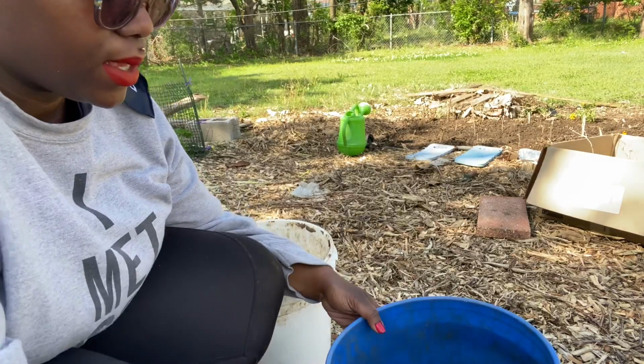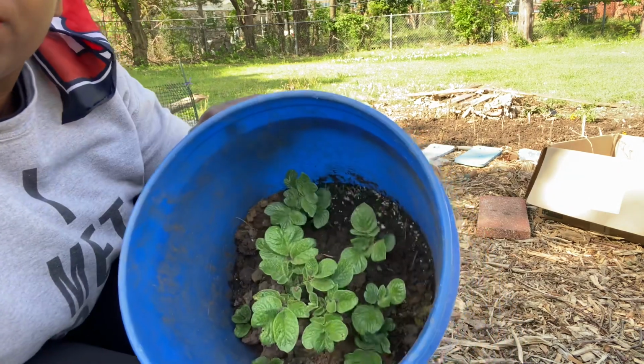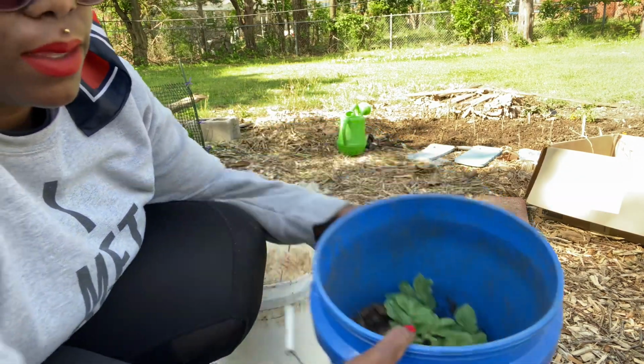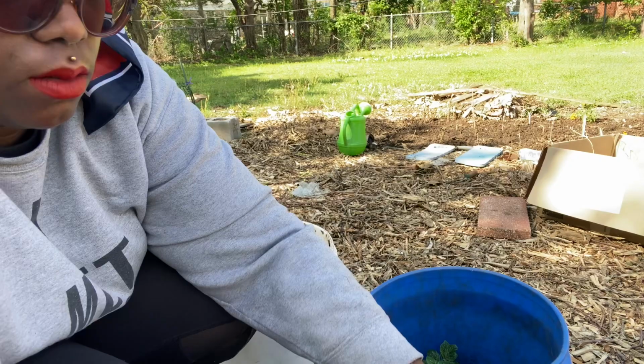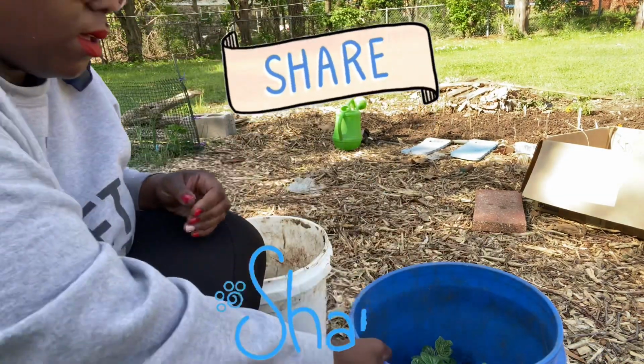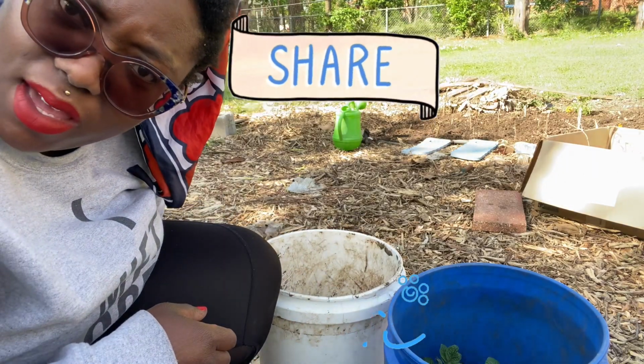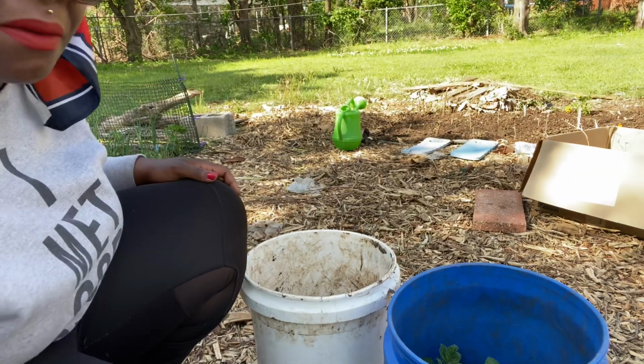So I showed you all yesterday the potatoes, or I guess for in your case earlier. These are the ones I have in the buckets. Oh my god, I think there's already some tomatoes in there! I mean, potatoes. Woo! I couldn't even lift that thing! So, I'm using a 5-gallon container.